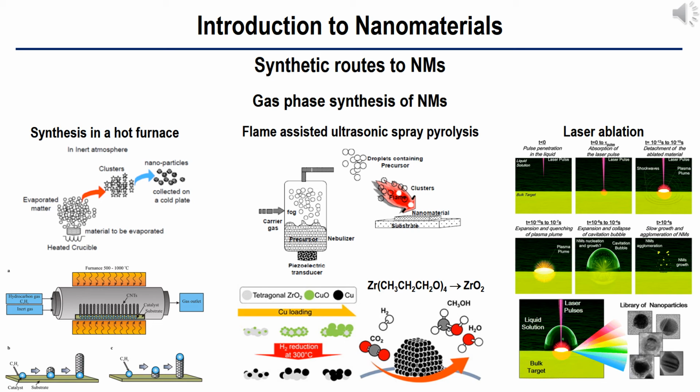The third way for the gaseous synthesis is laser ablation. This method has been extensively used for the preparation of nanoparticles and particulate films. In this process, a laser beam is used as the primary excitation source of ablation for generating clusters directly from a solid sample in a wide variety of applications.